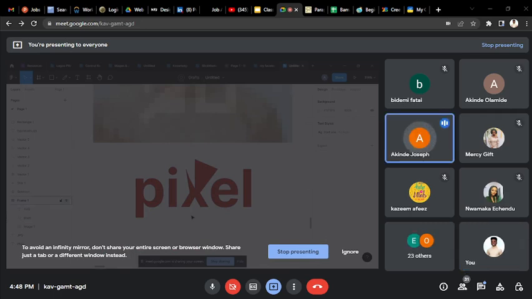Sorry, can I ask a question? Yes. How do I get different kinds of fonts? I tried typing just with the text. Normally Figma has many fonts on its own, but if you want to use other fonts, you can go to Google and download any font that you want. Then I'll use it there. Yes.